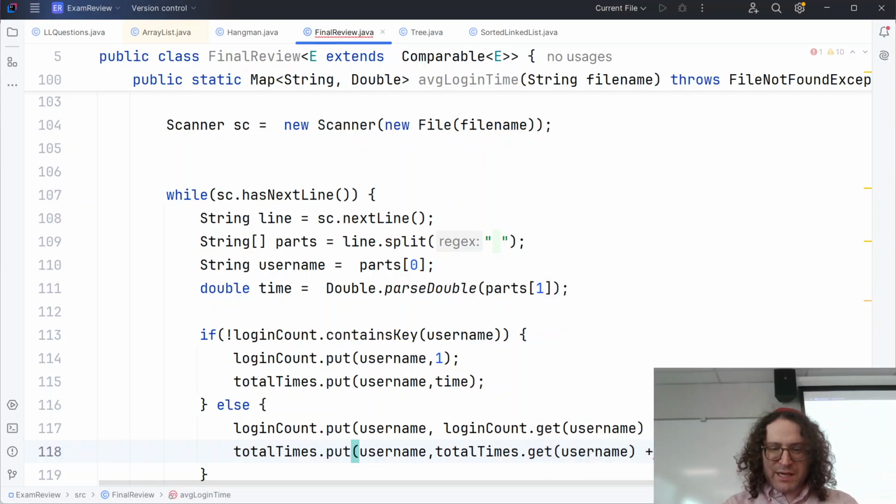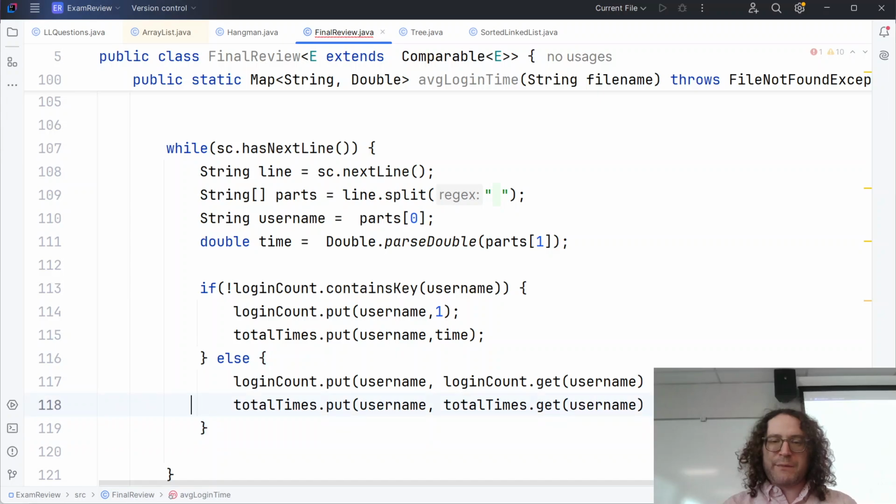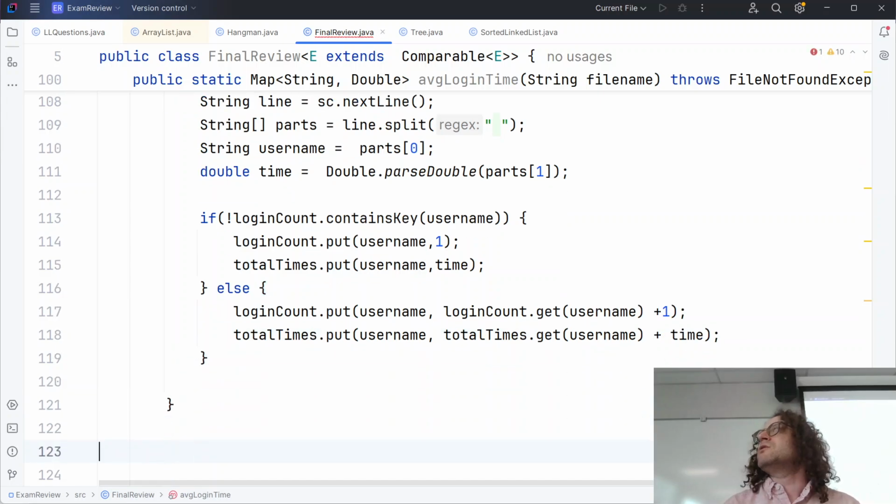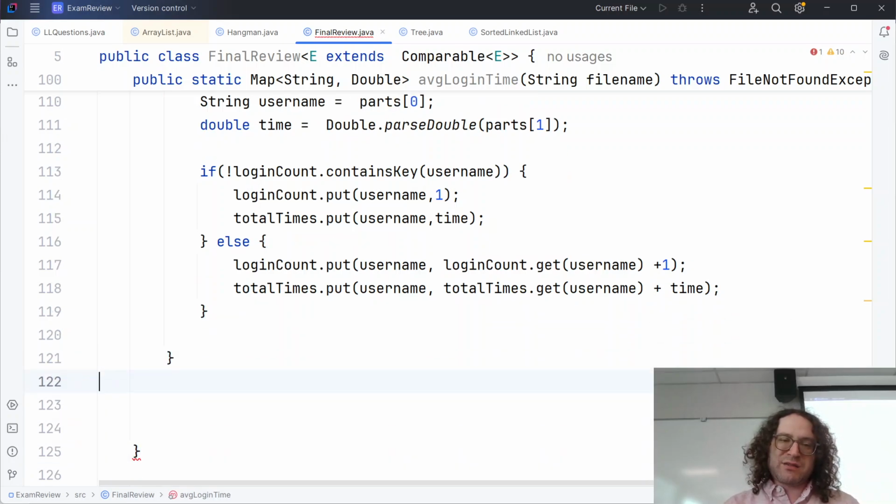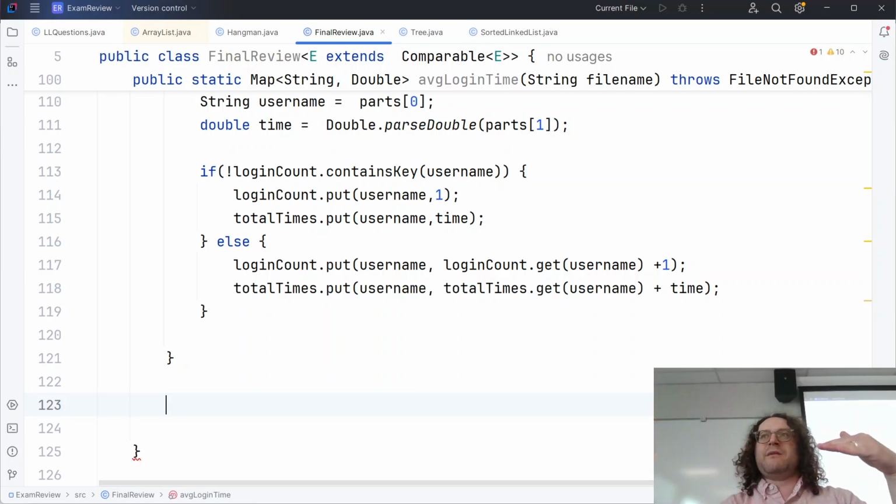And this works because I'm putting what I normally do broken up into two statements into one statement. So that adds up the amount of times I have logged in and the total amount of time. Why am I tracking both? Because I need both to compute an average. I need the amount of time divided by the number of times you logged in.